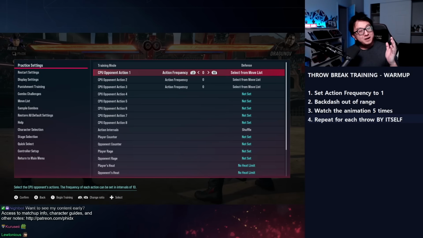Okay, so now we've done the warm-up of seeing the throws. This is the next part of the warm-up, okay? We're going to set action 1 to play, turn off the others again.